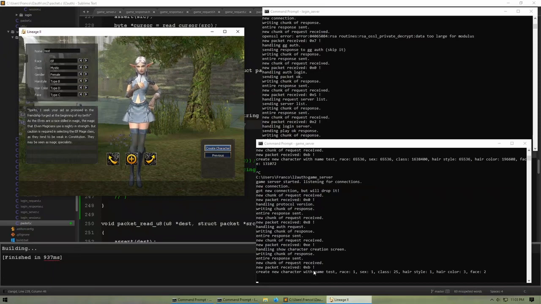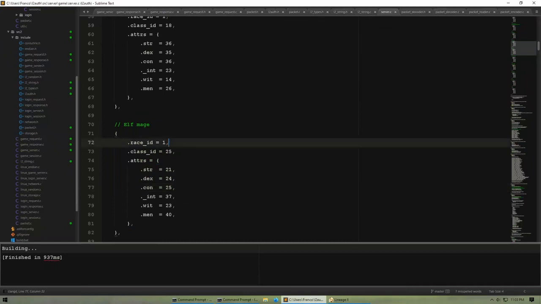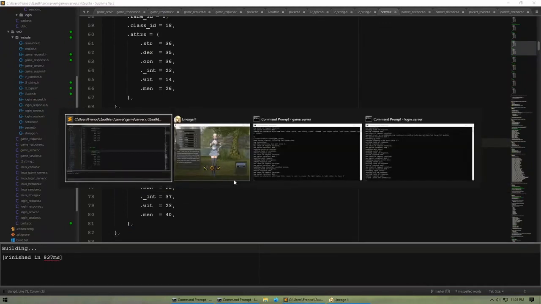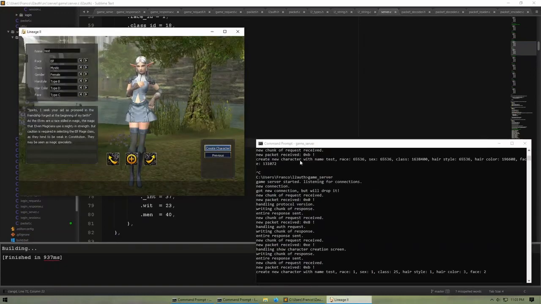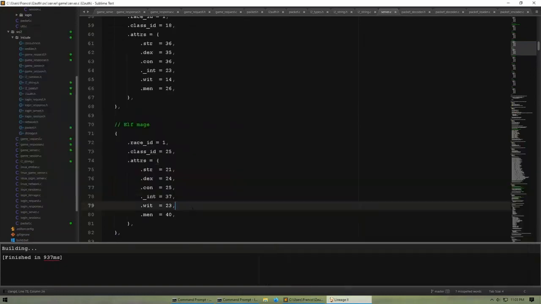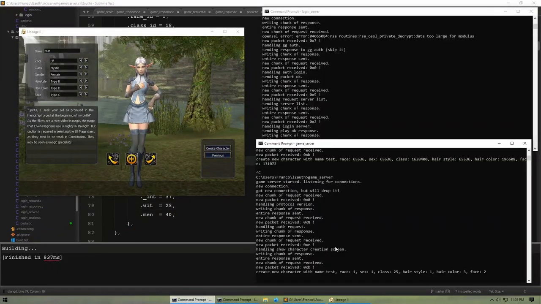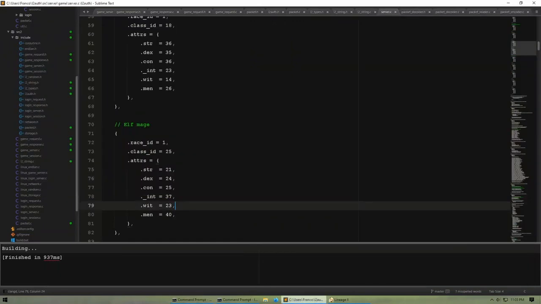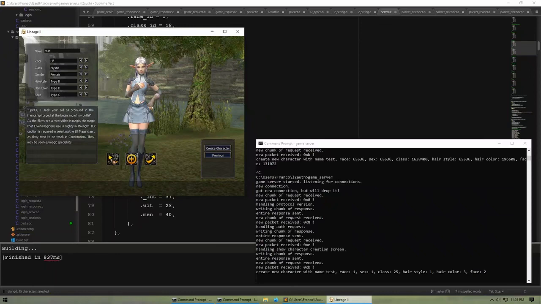Okay, so just to be sure, test is the name. That's correct. The race is 1. Let's see. Where's the server? Here. Elf mage 1. That's correct. Then sex is 1. I think that's correct. Class 25. That's correct. Hairstyle 1.